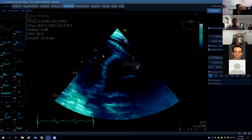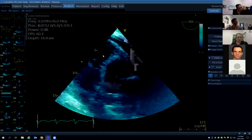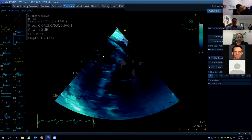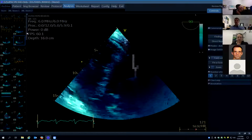But for those doing the DDU, these are the kind of things that are more challenging to see if you know TOE. We love challenging TOE pictures because I feel if you know them, it's often a good example that you know echo. So just giving you an example of what we're looking at. That's got absolutely nothing to do with the case, however.